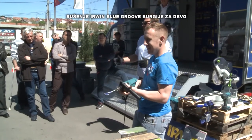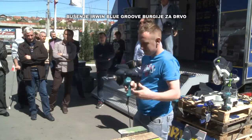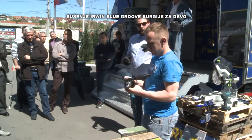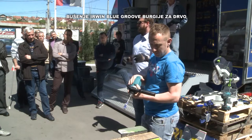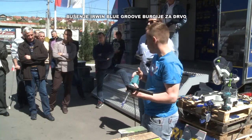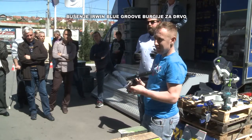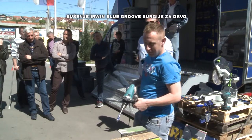2 hours, a bit longer? It was 3 hours. 3 hours to make 1000 holes. Instead, we used the blue group 6. How long do you think it would take to make 1000 holes with the blue group 6? It was 50 minutes. That's 2 hours faster versus the flat bit.